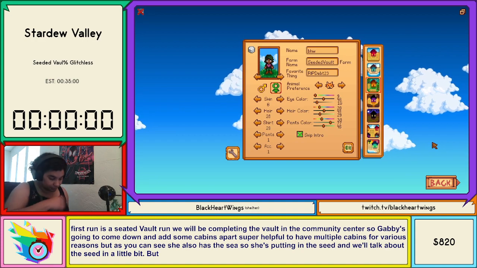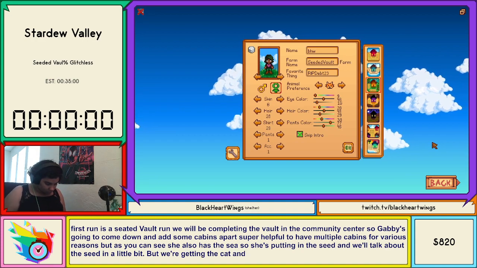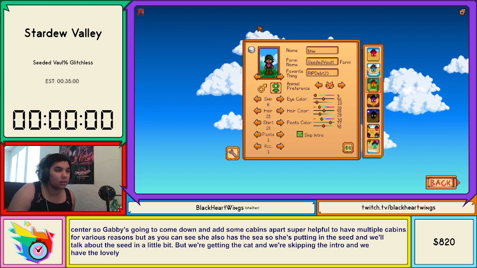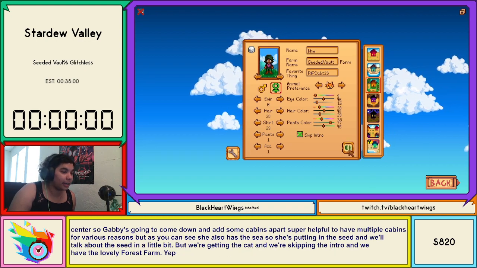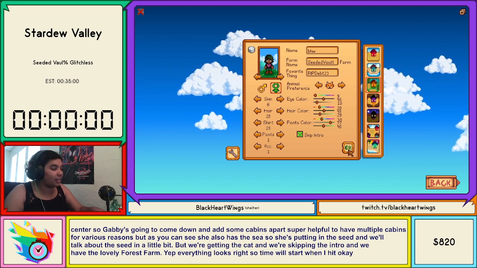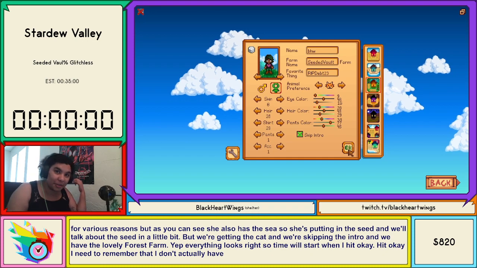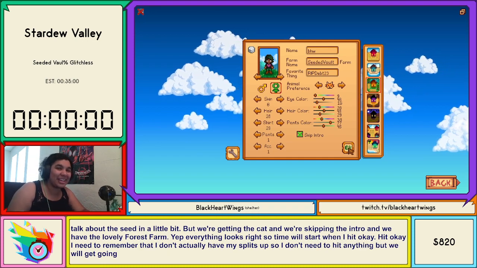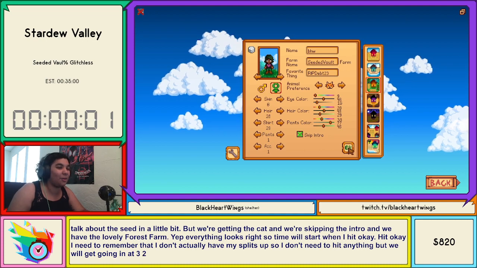But we're getting the cat, and we're skipping the intro, and we have the lovely forest farm. Yep, everything looks right. Very, so important. Time will start when I hit OK. I need to remember that I don't actually have my splits up, so I don't need to hit anything. But we will get going in 3, 2, 1, go.